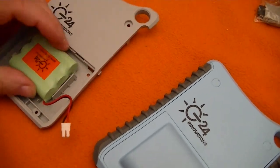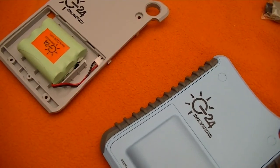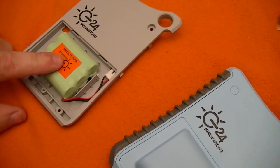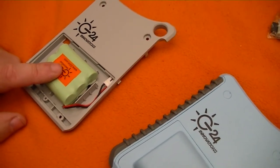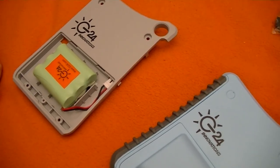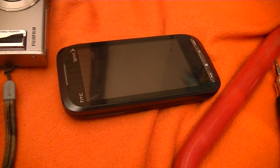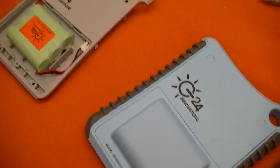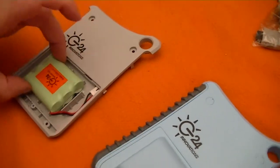Thank you so much for using a regular AA battery pack. Because that means I can replace your crappy 1200 milliamp batteries and put in some low self-discharge 2800 milliamp batteries, which will give me more than twice the power that this device originally came with. It's rated for 360 milliamp output, but it charged my Touch Pro 2 without a problem. It charged my Galaxy S2 without a problem. So it obviously puts out a little more than it's actually rated for. I was very, very surprised, very pleased. I'm going to replace that battery pack with a larger one because they are AA cells.